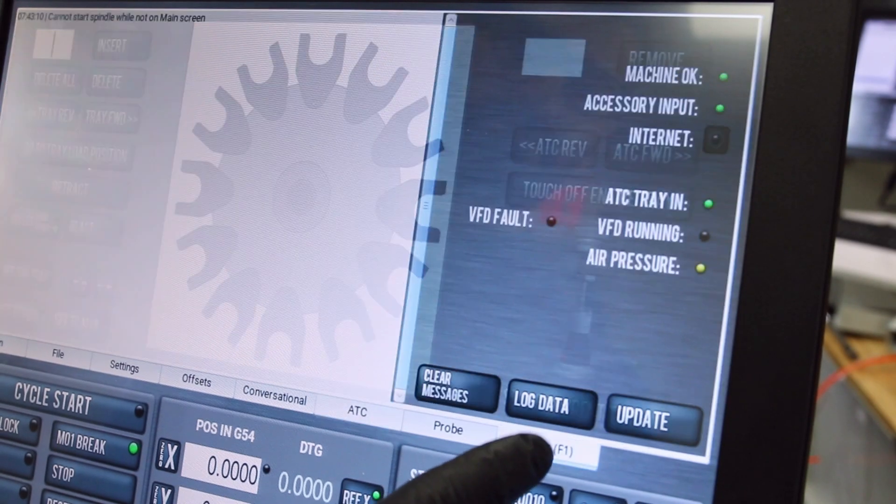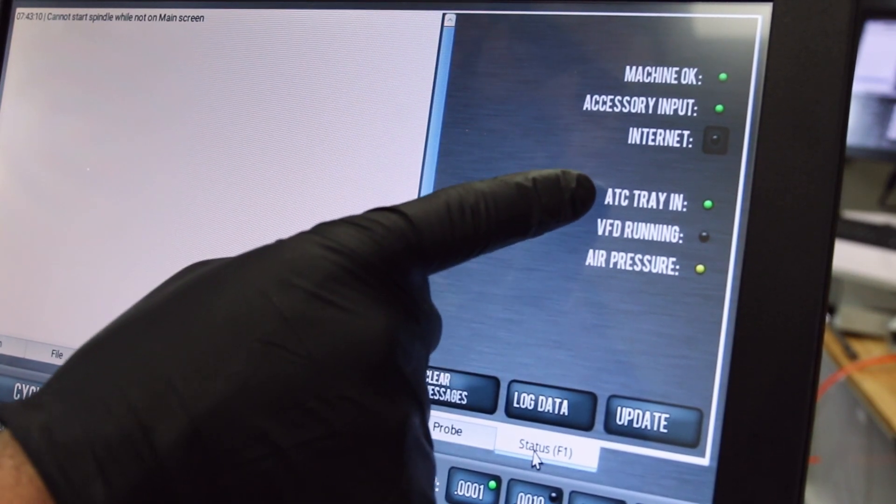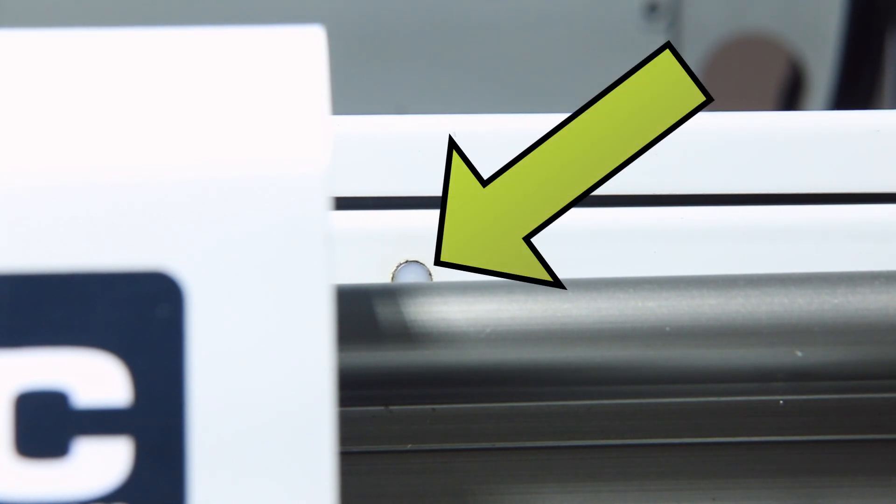If you're having issues with the sensor, on PathPilot, make sure the train light comes on when the carousel is at the end of the travel. Make the necessary adjustments so that the sensor has a clean line of sight.